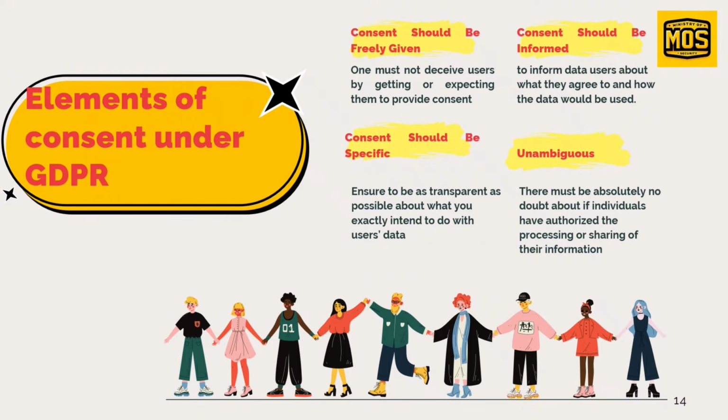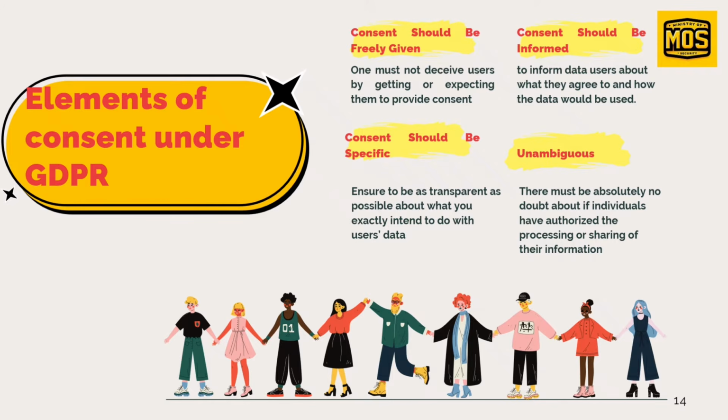Now, the first one is that the data subject should give the consent freely, which means that no organization can force, directly or indirectly, any user to consent. The second element is that the consent has to be an informed consent. If you're agreeing to something, it is natural that you'd want to know what you're agreeing to, right? If the organization is withholding information related to what you're agreeing to, it cannot be called valid consent.